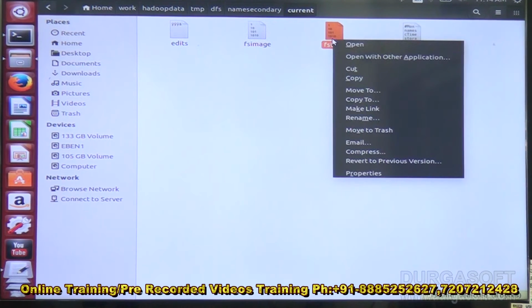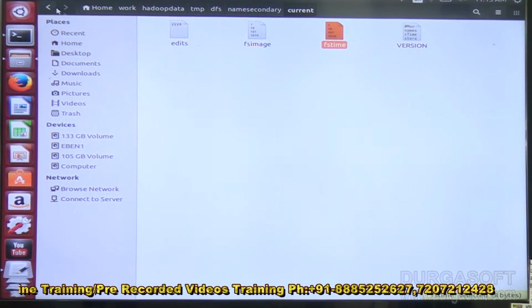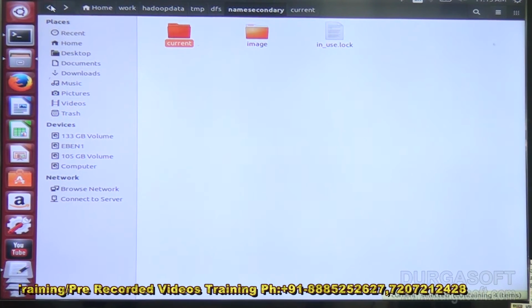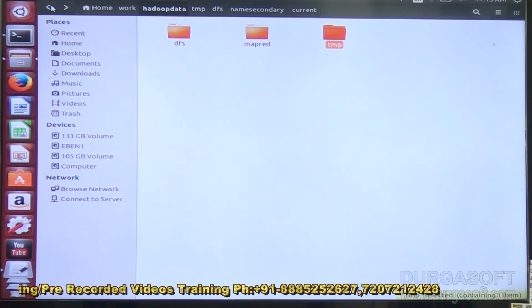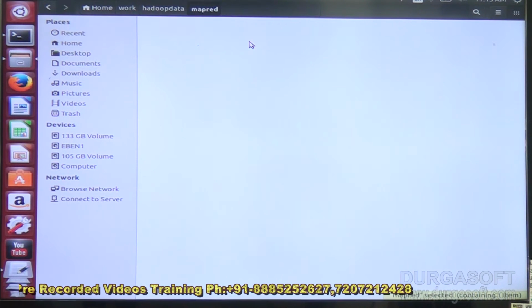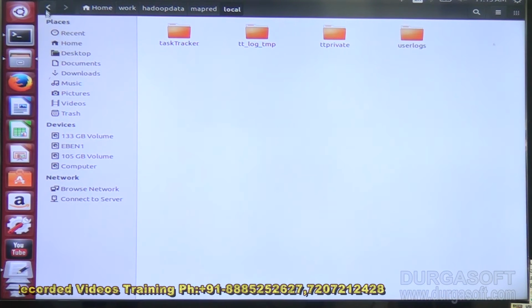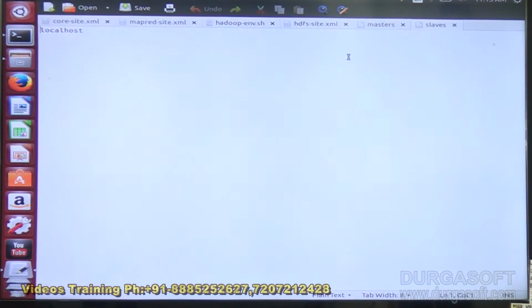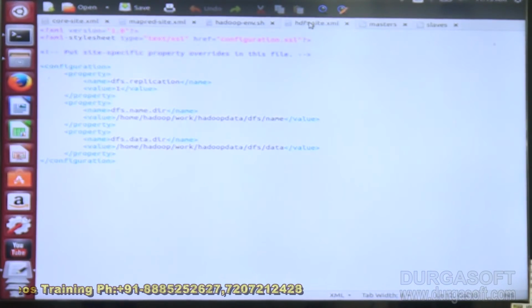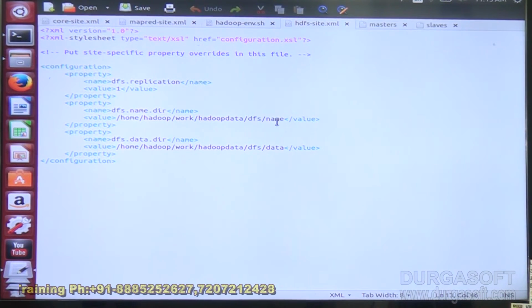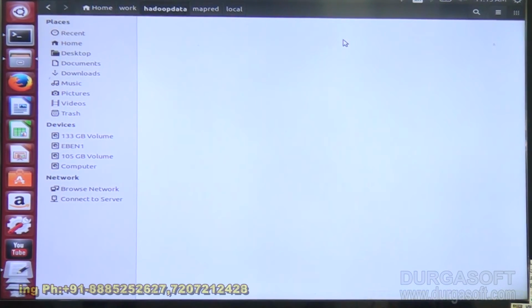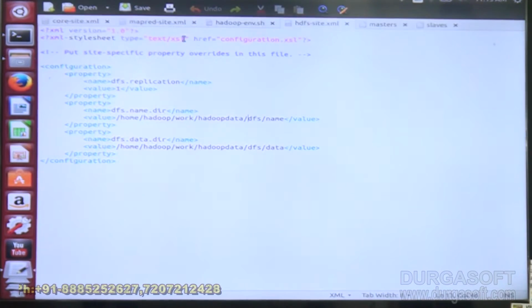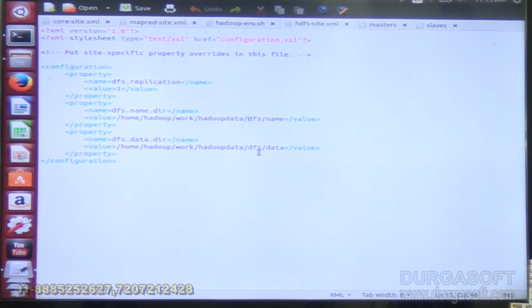So these are the things that an administrator would be working on. But as a developer, these are the places that you have to be in touch with, so that whenever someone asks you what that is, you know. Now here we have something called MapRed. Everything we have created is under this folder. And similarly, when you look at HDFS, again we have the DFS name folder. So every time you run, inside the DFS we have the name folder, and again under DFS we have something called data. So these are the folders which belong to the name node and the data node.